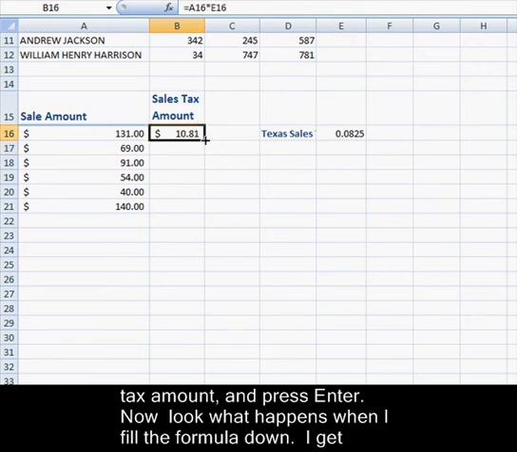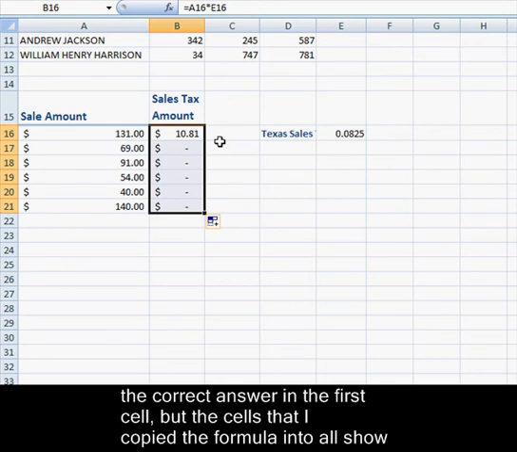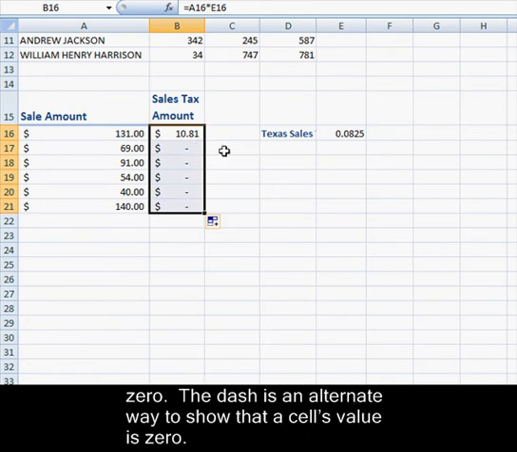Now look what happens when I fill the formula down. I get the correct answer in the first cell, but the cells that I copied the formula into all show 0. The dash is an alternate way to show that a cell's value is 0.